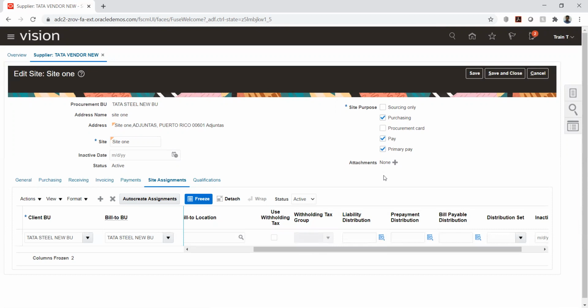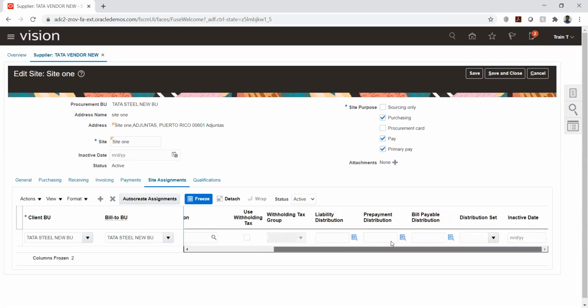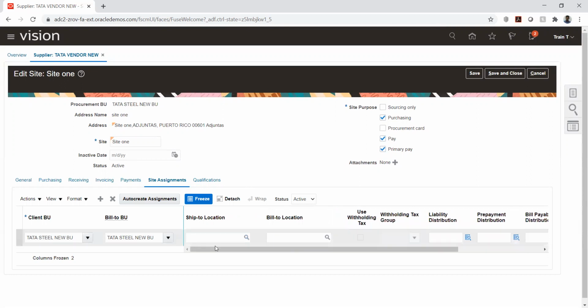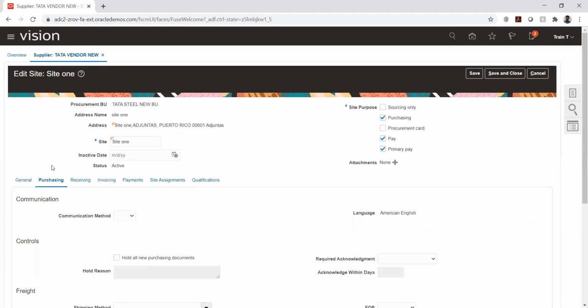If I leave this blank, the system will pick from the common configuration that we did earlier in the payable module. For now I'm leaving it blank, since we have already configured the account code combinations. I'll just come from the purchasing.